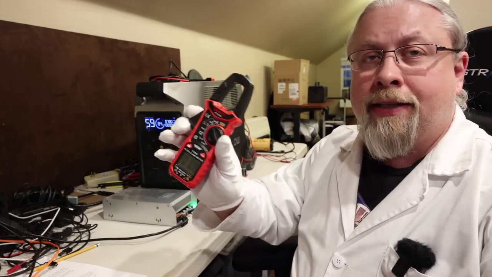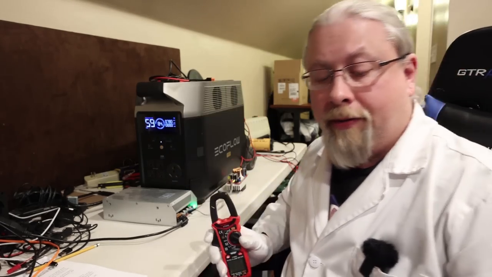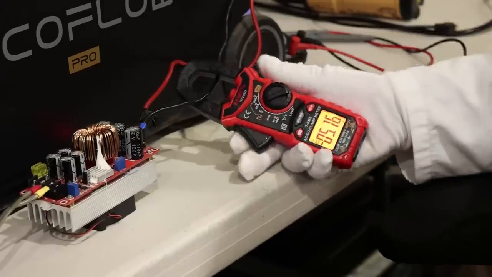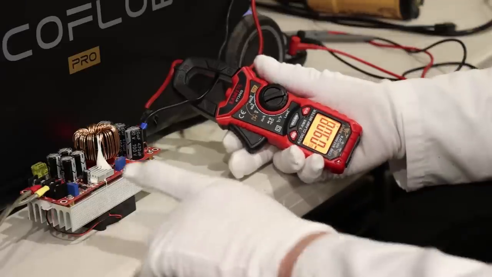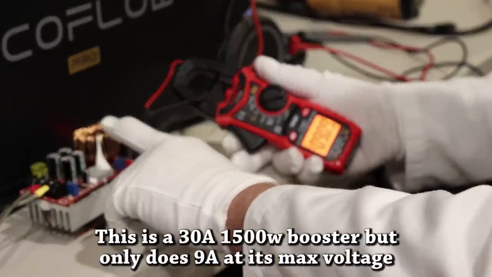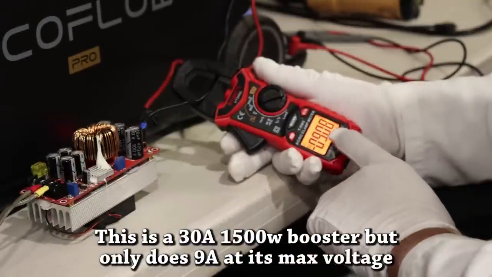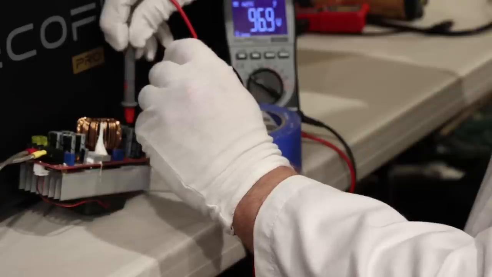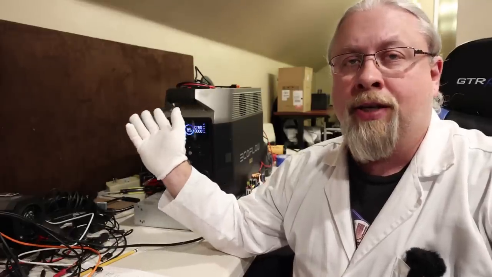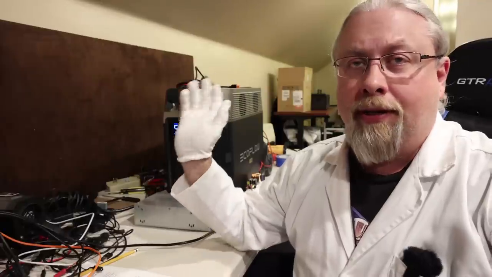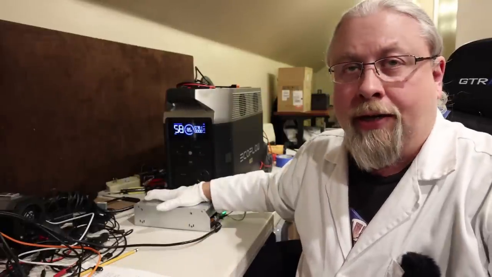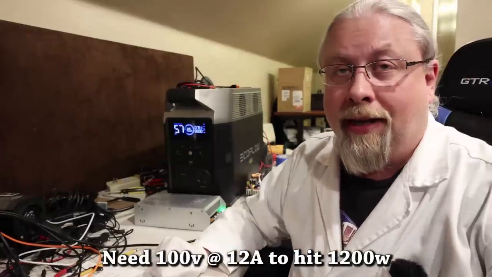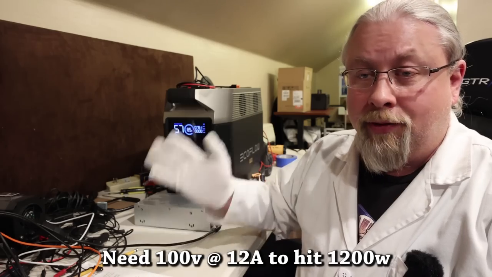Now no matter what I do, I can't get this to charge faster than 780 watts. So what we actually have going in amp-wise, I'm going to use this clamp meter and show you. We're doing 17 and a half amps. And over here, we're doing nine amps. So for whatever reason, when I convert to this higher voltage, it's not allowing me to push 12 amps out of this into the EcoFlow. We're doing 97 volts. So unfortunately in this situation, I have no other way to push the Delta Pro any harder.